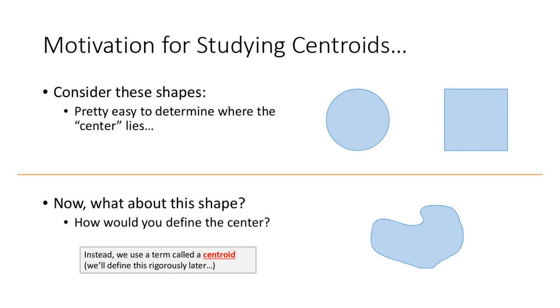What about centroids? Why are we doing that? Let's look at the two shapes above the line through the middle of the slide, the circle and the square. I think it's easy to characterize those shapes. If I asked you, let's take the circle, what properties would be relevant, not just to define the circle, but to the engineer? We can characterize it by its perimeter, its radius, its cross-sectional area, its position on the XY plane. All of those are numerical quantities.